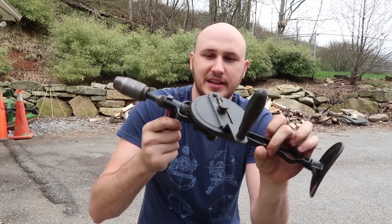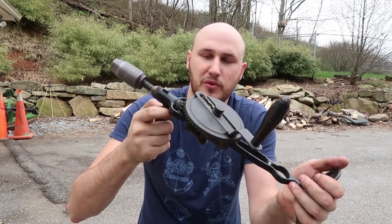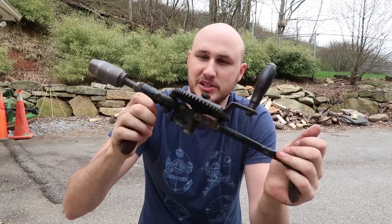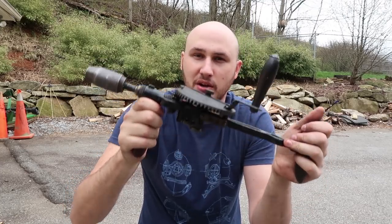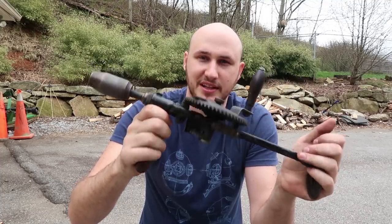Because you don't need any electricity. If you have one of these somewhere off-grid or in the forest — maybe you're working somewhere and you forgot matches and you wanna start a fire — you can still do so with this little thing. Let's see if it works or not.